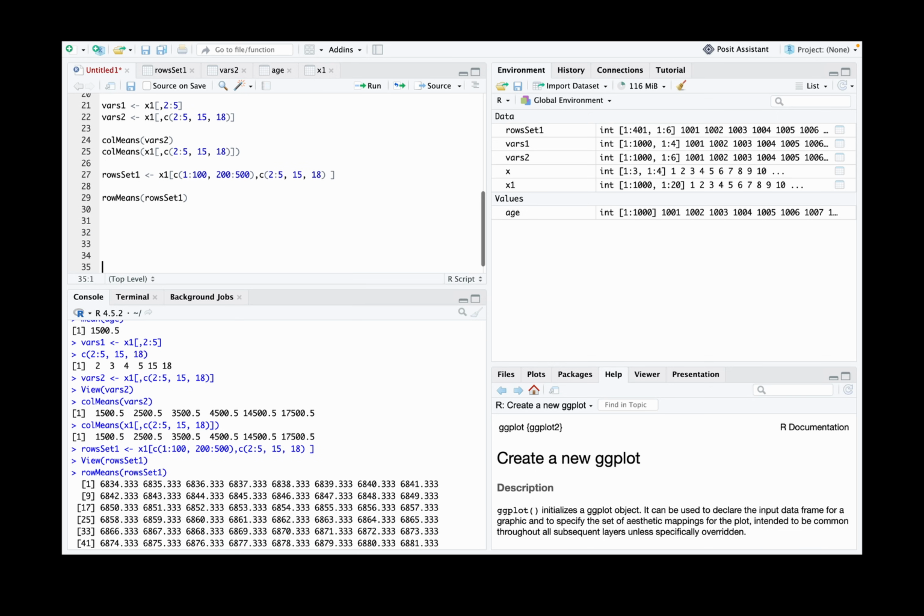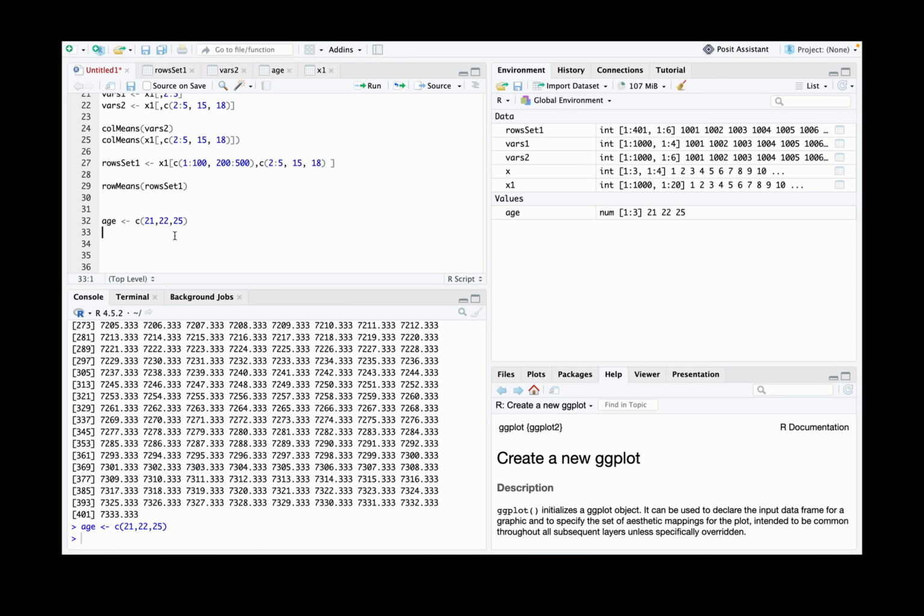For example, let's say I have the ages of three individuals: 21, 22, and 25, and you want to put them in a matrix.